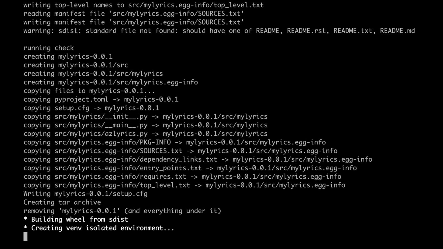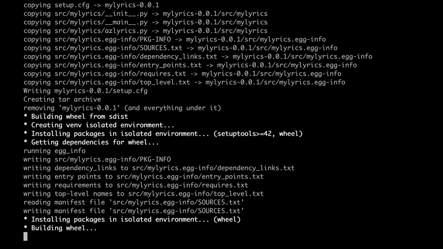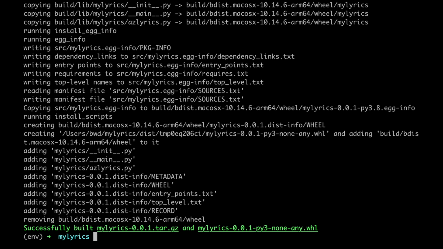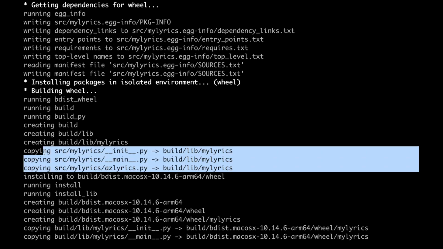As you can see, there are a lot of logs that are coming out from the building process. And again, it's not the scope of this video to go into details of this, but I just wanna show you one relevant thing. This way, I hope these logs are gonna be less obscure than what they actually look like, especially if this is your first time seeing them. Here, this bold log is saying, building wheel. So what is this wheel thing? Well, it's simply the distribution itself. And as you can read down here, the files from the source directory are being copied into the distribution itself.